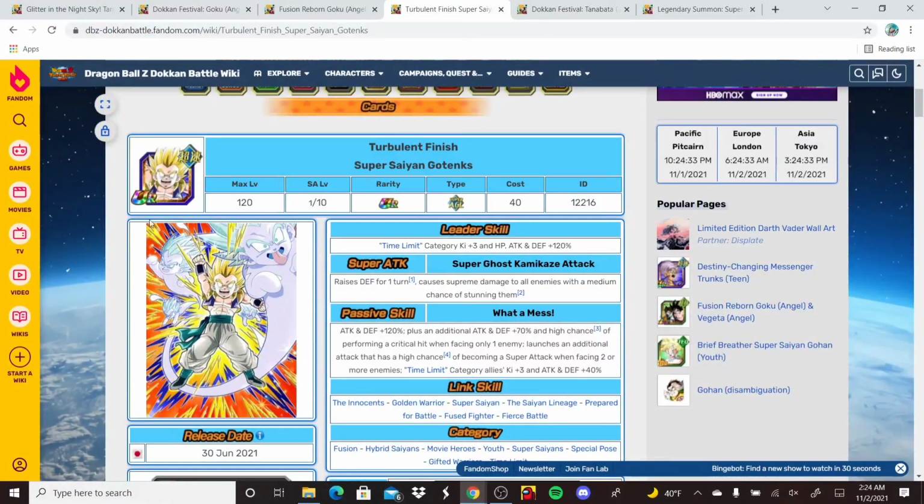This guy is definitely up there alongside some of the better banner units in the entire game. He is a great unit for Super Battle Road. What he does is that he has a 30% chance of stunning enemies upon super attack. As well as that, he also has a high chance of performing a critical hit when facing only one enemy.